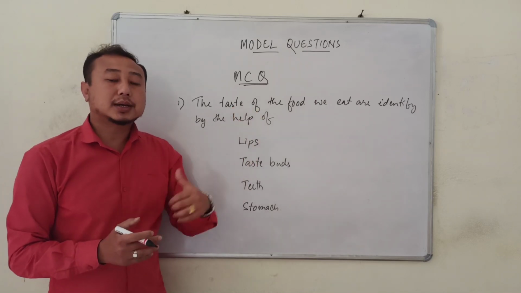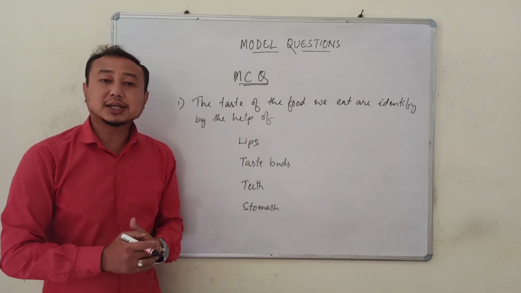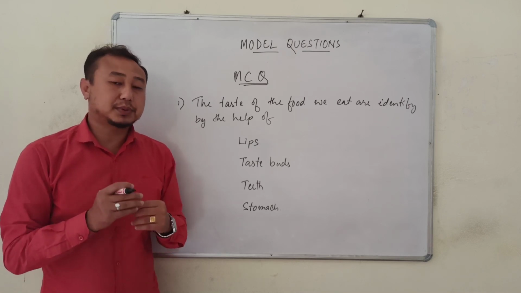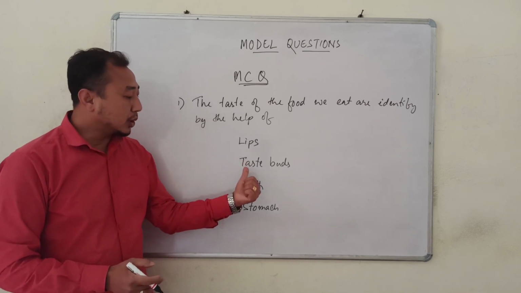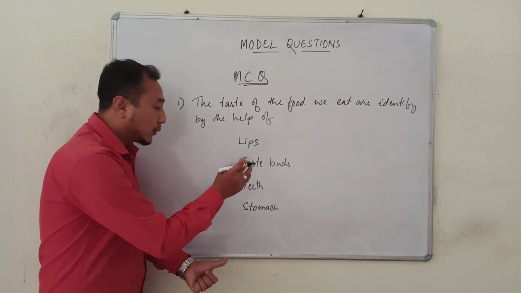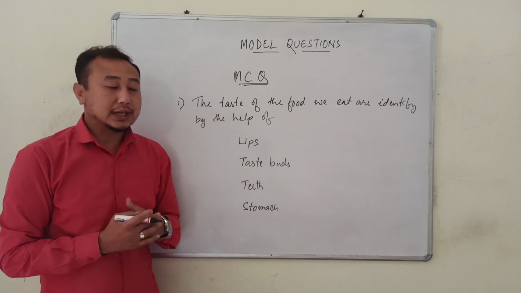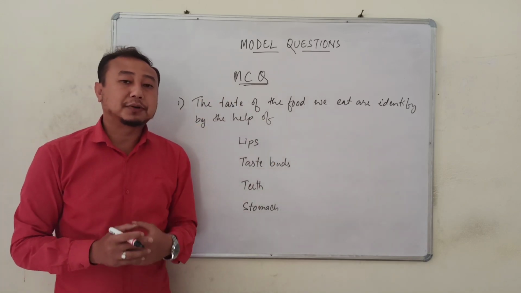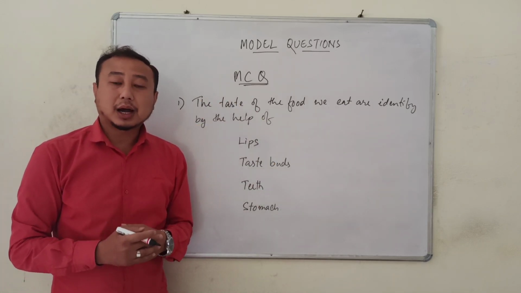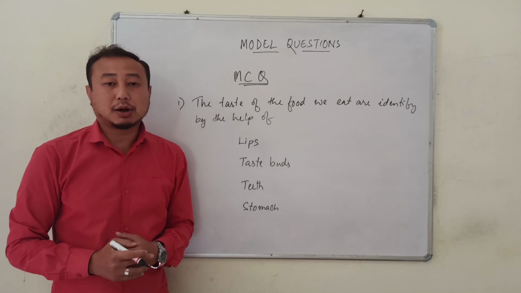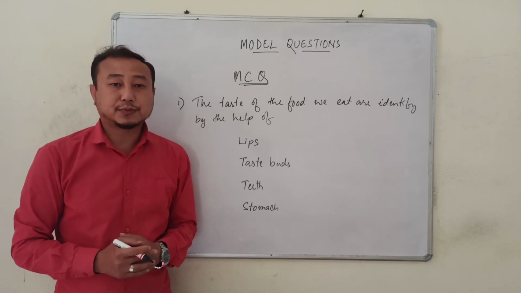As we have learned in the class, the taste of the food is identified by the help of the taste buds present on the tongue. So the correct option is the second one. So you have to click on this second option, that is the taste buds. So in this way, you can give the answer of the MCQ. Now, let us come to the last category of the question, that is match the following.